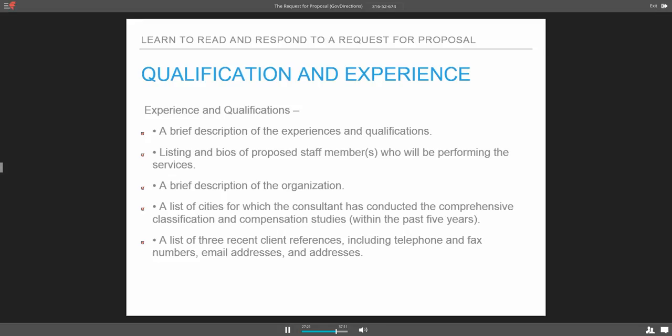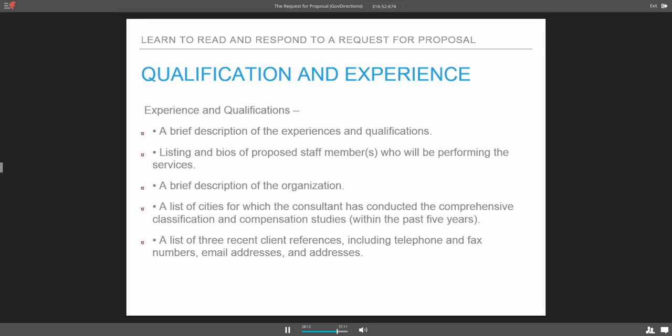A listing and bios of proposed staff members on this one here. They want to know anybody that's working with us. So we'll make sure that we have those all up to date, and at any given time that we can pull those out and provide that information. A list of other clients that we listed in this particular situation. They want 5 years. Now, I would think most nowadays you want 3 years. I mean, it's very difficult for companies to pull out a 5-year recommendation and then still have that individual even located at the place where they've been that they served in the past. But have those available. If you don't have 5 years, I wouldn't ignore it. I'd say here are the last 3 years. My company was founded in 2010 or 2013, and consequently, I've only had 3 years worth of experience. And then I would speak to what I was doing in earlier time.